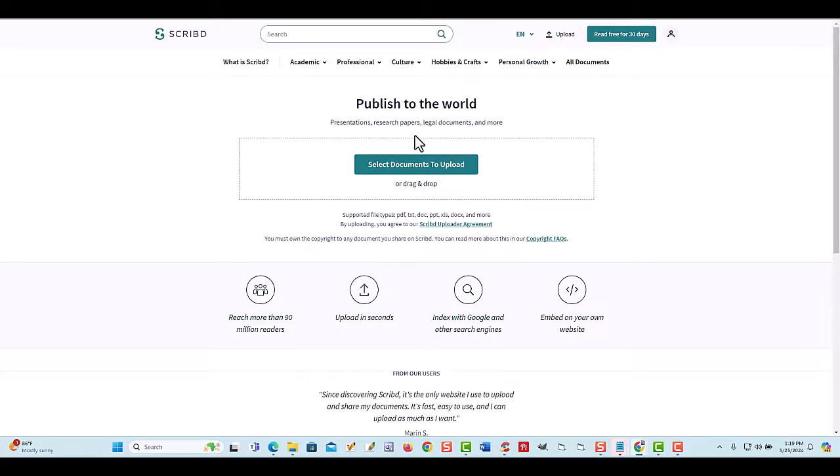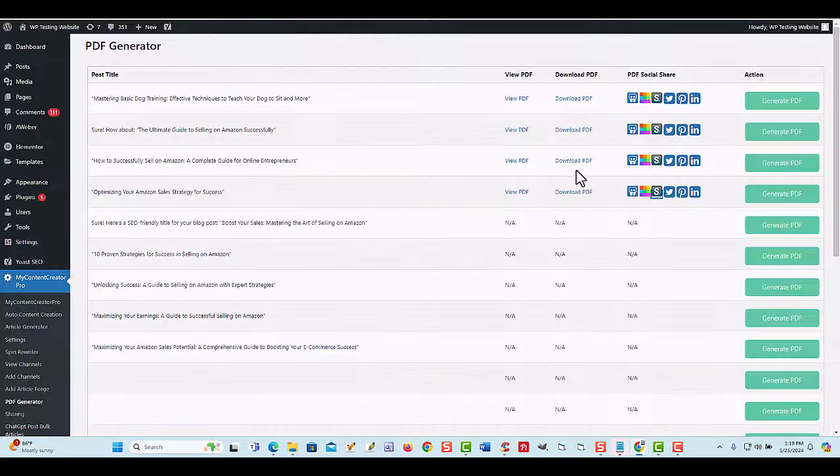And then the same thing, you just click right here. And this will also go out to millions of different people also, okay? And then these are just social websites you can share them to. But these are the three most powerful ones right here, the social sharing websites. This is what's going to get you the backlinks for your WordPress website and the free traffic that you want for your WordPress website by using My Content Creator Pro, okay?